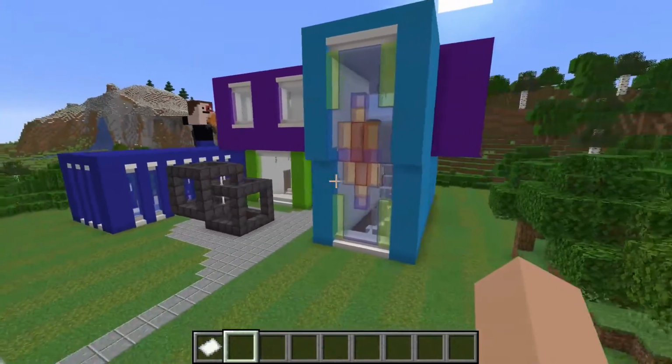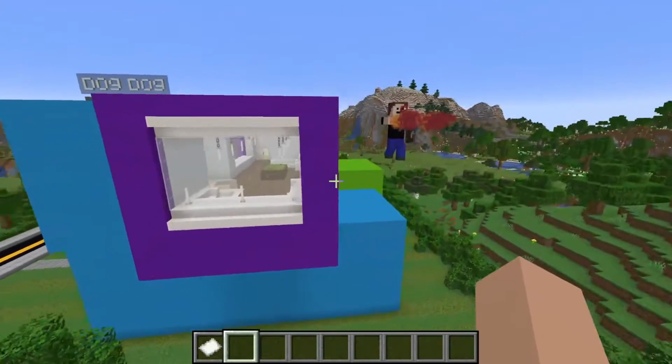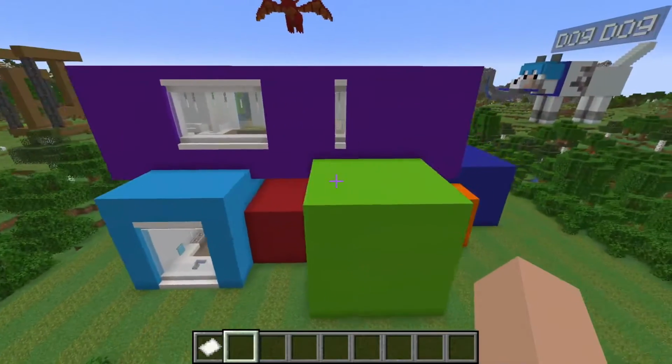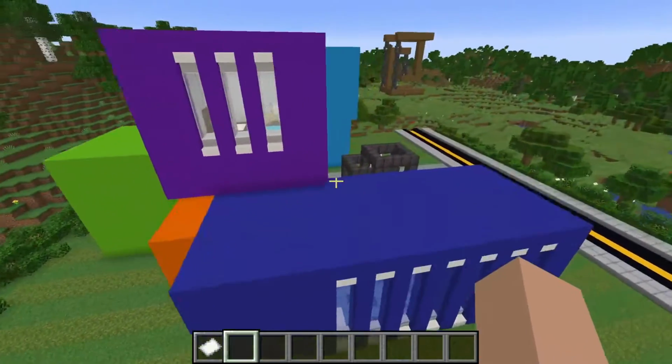But this is what the outside of the house looks like. I think there probably is some more stuff that I could have done to it to make it look a bit more detailed. But in the end, I think it turned out looking pretty good. I'm pretty proud of it.